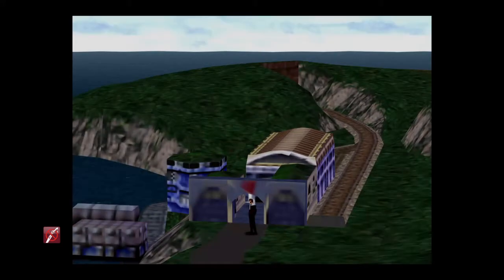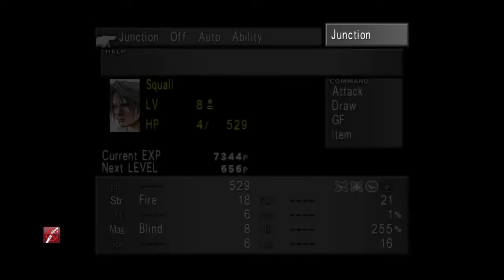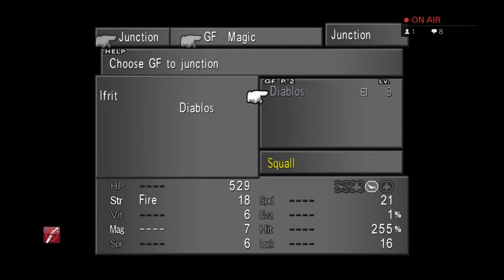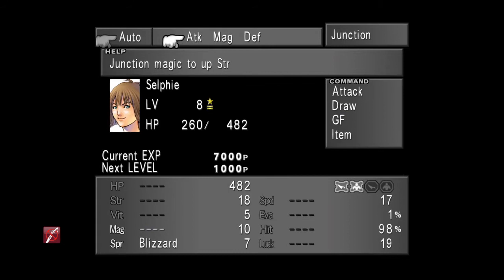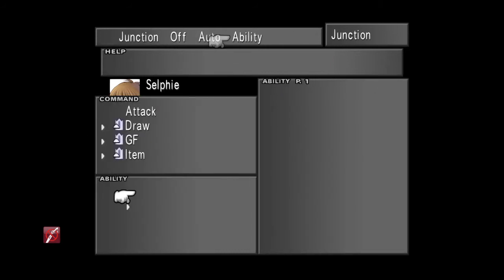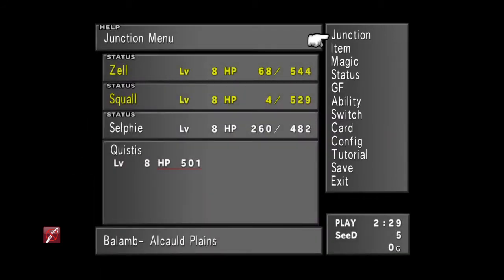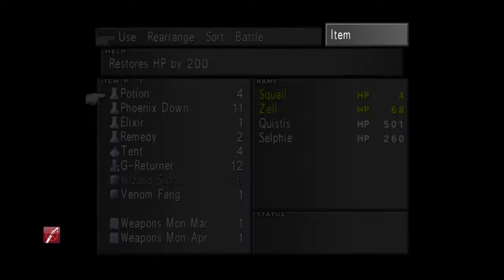Super confirm. We got Diablos. I gotta fix who has what GF. I don't want you to have this. I want you to have Diablos though, which luckily doesn't matter. Congrats, thank you. Feels good. Oh, he's getting jitters just fighting the guy after so long. I don't know what that star means next to their level. I super don't know what that means.